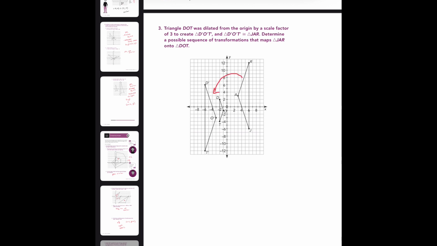Okay, what you should have found is first thing you notice is that rotation to get from this figure to that figure. It's been rotated around. So we have a rotation of 180 degrees. It's moved around 2 quadrants. And then it's scaled down, and if you test your corresponding points, it is scaled by a scale factor of 1/3. And they are similar to map those two figures together.